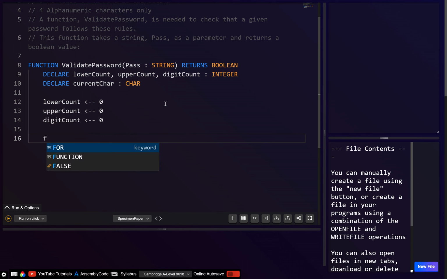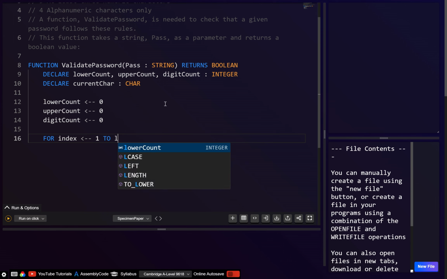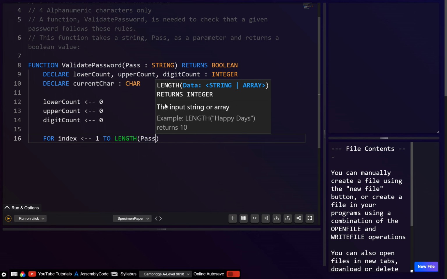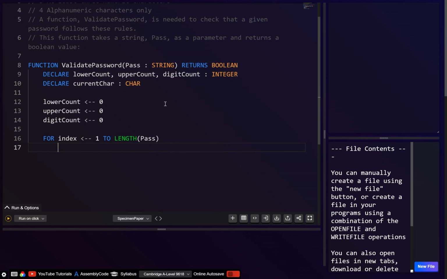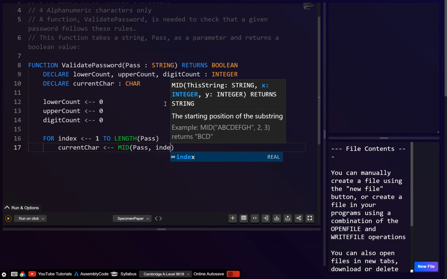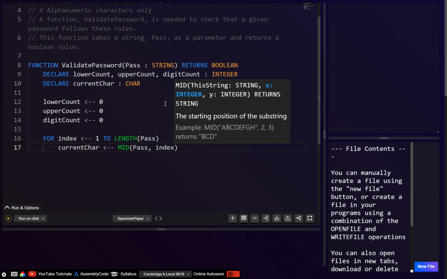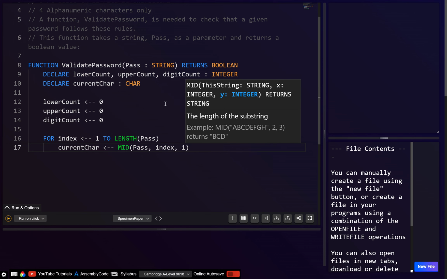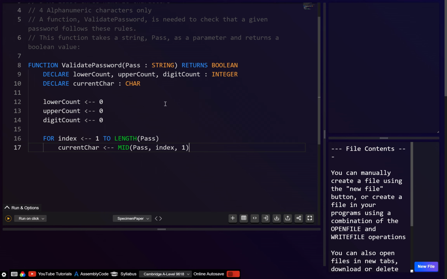To loop through a string, let's have a for loop. Let's call it index, and we'll go 1 to the length of pass. Hopefully you know how to do this, but to get the current character, here is where we use mid. We go pass, and index is the starting position, and the number of characters we want to get is just 1.